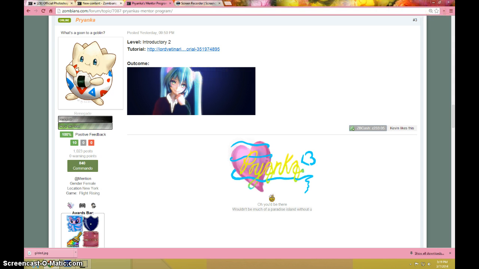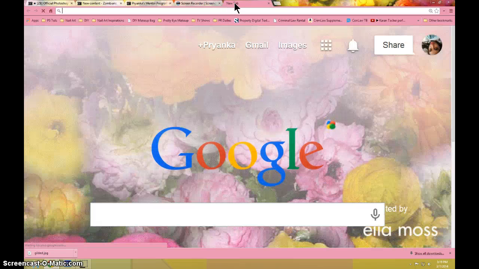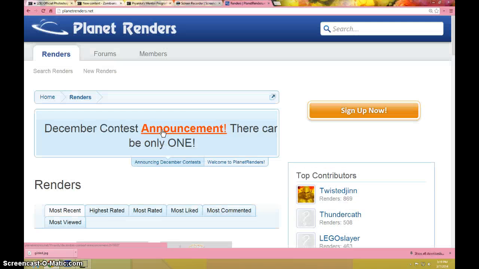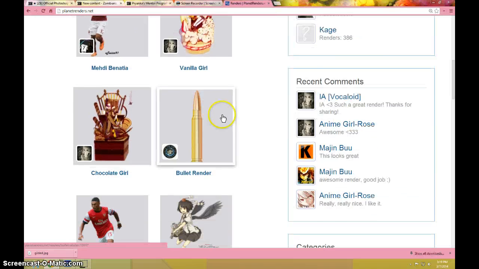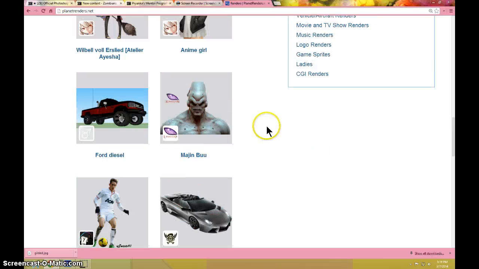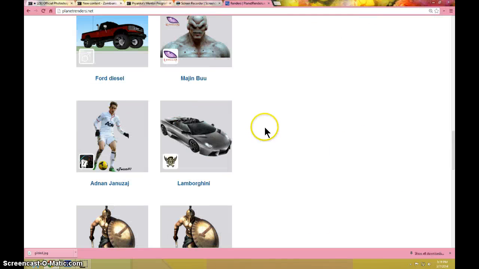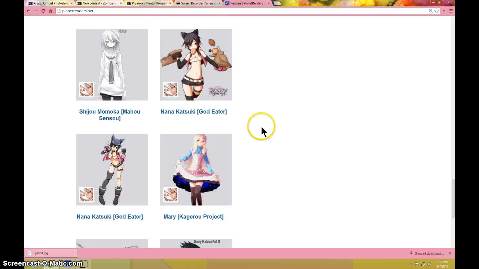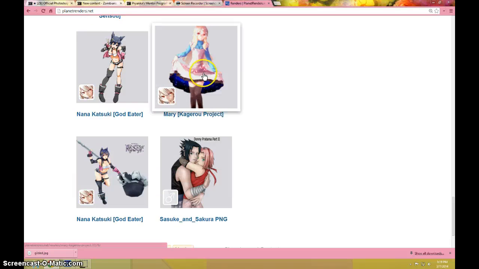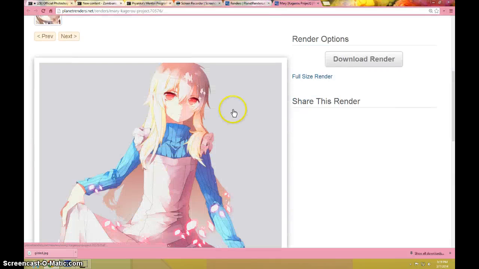So what we're going to do is go on to, again, Planet Renders or any other render website you use and download a render. What to look for in a render for this tutorial is something with a very obvious light source, just because since we're practicing, it makes sense. So I'm just going to browse the main ones, like for example, take a look at this one. Now this is one that you could use.